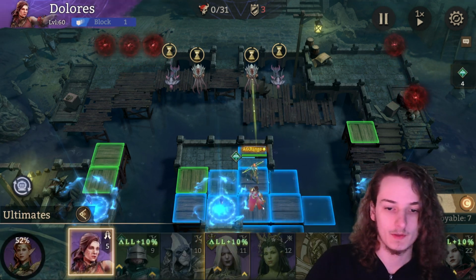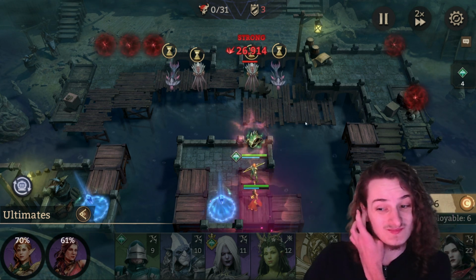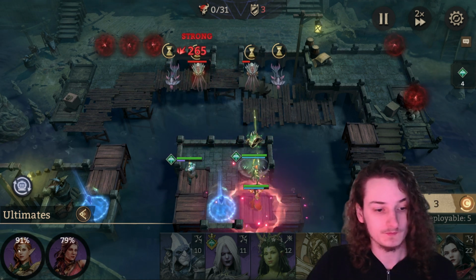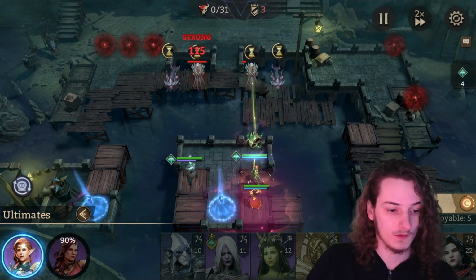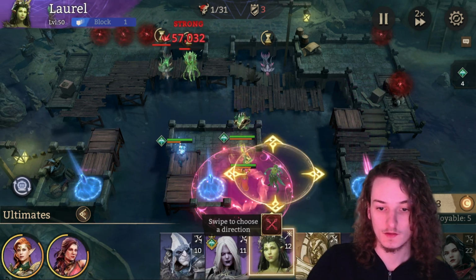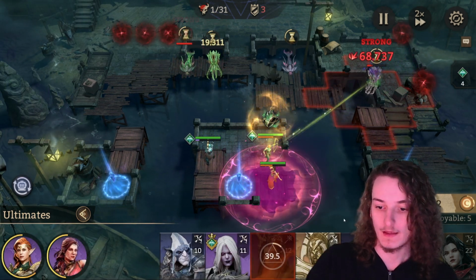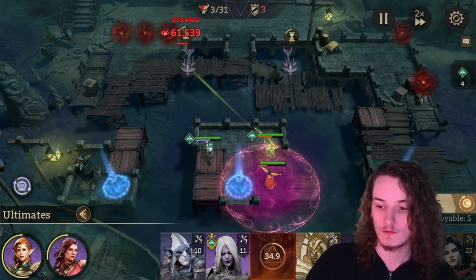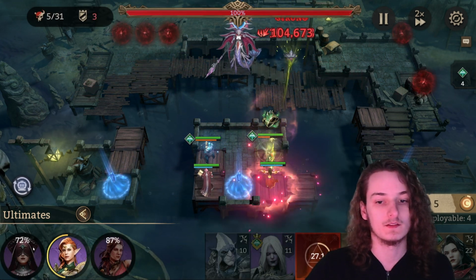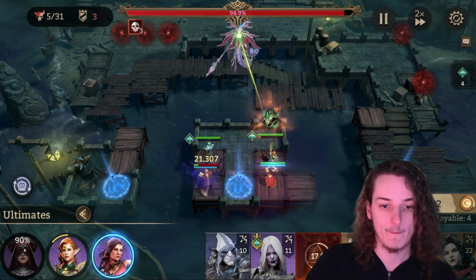So we're going to just open up with Idril, bring in our Dolores, and then already bring in Liam. As soon as Dolores hits 95%, we can ult with her, as well as ult with Idril. Bring in Laurel, take out Laurel, and then also already put in Hollow. Hollow's just there to tank the hits, give some more rage regen, and just overall make this fight a bit smoother.